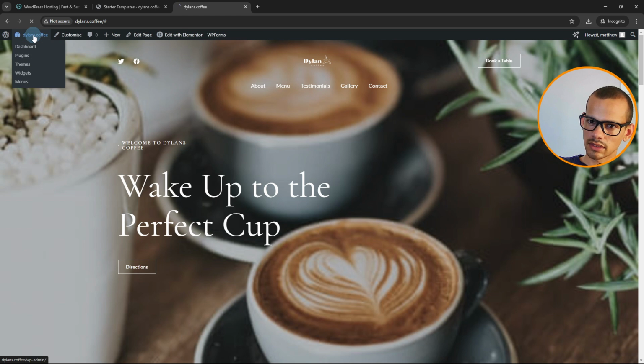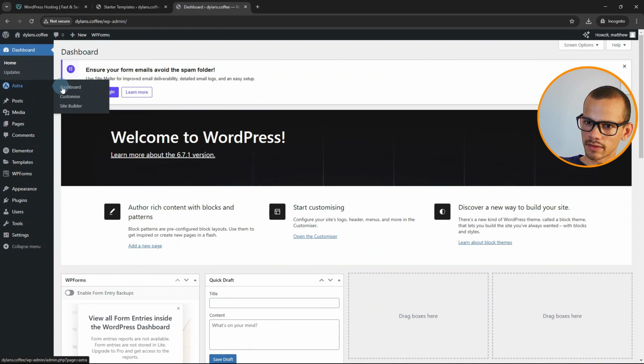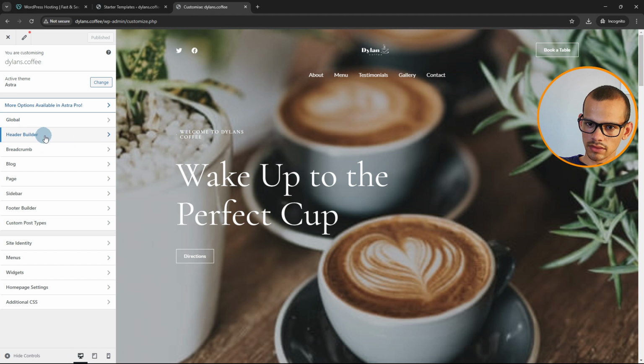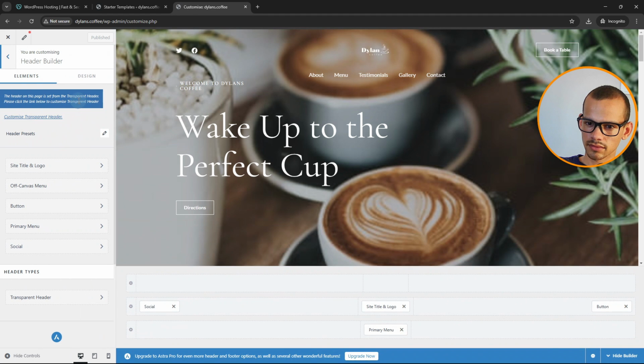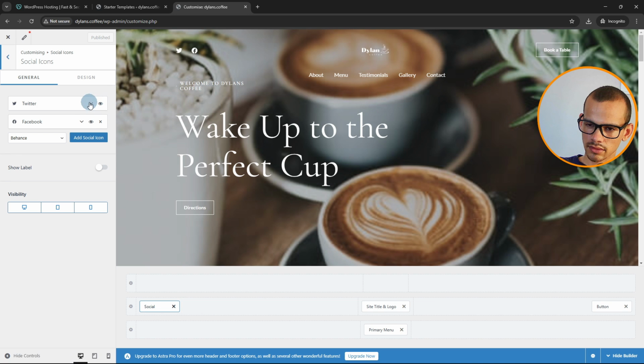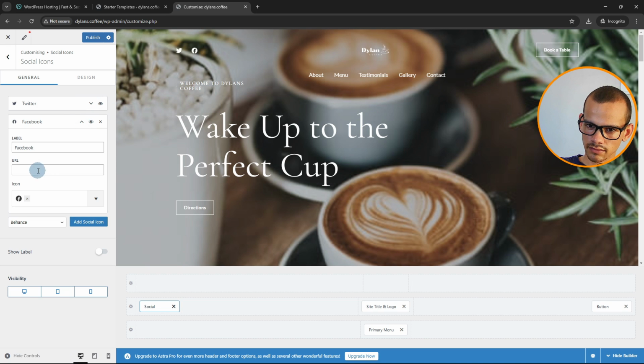So I'll click on the name again and then go back to customize, and I'll click on this header builder button. And now if I click social here, or I click social here, I can hit one of these drop downs and then paste the URL to the account that I want to link to the Facebook icon.